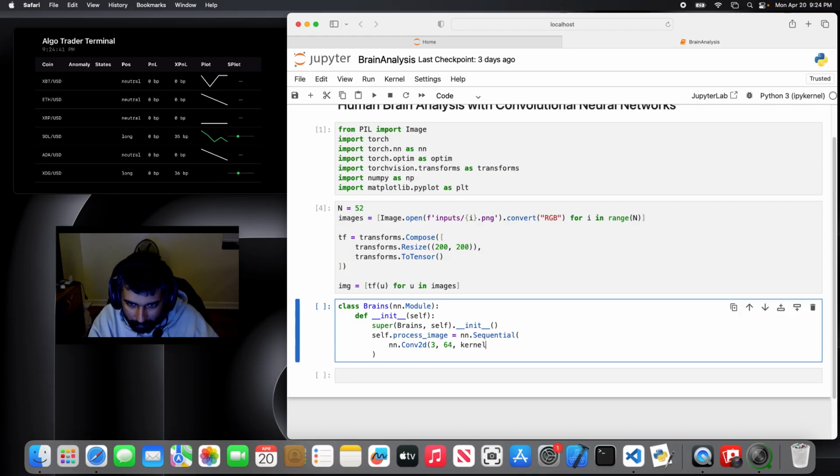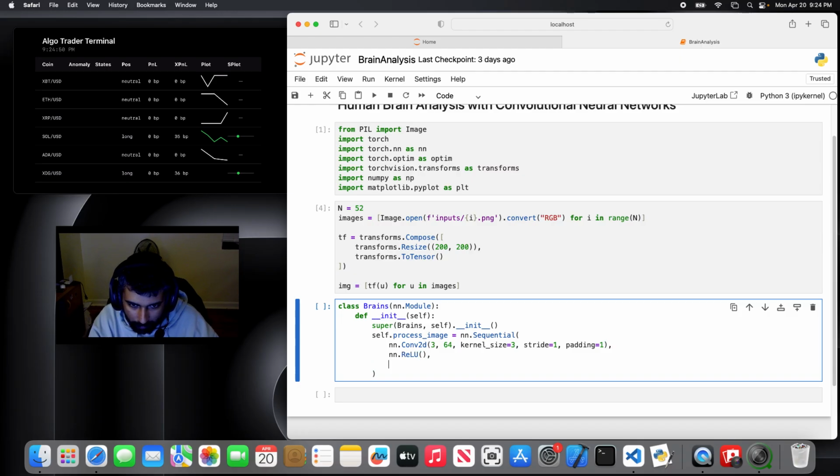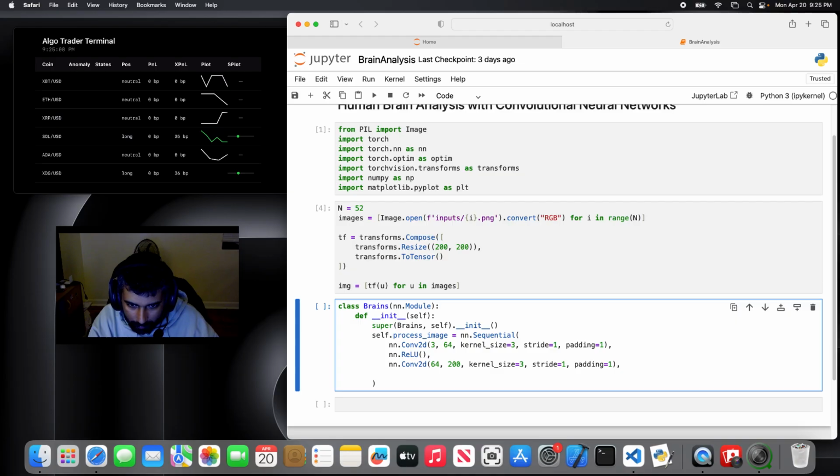I'll make the kernel size equal 3, stride equals 1, padding equals 1, and then I'll do a ReLU as the activation function for this layer, and then nn.Conv2d of 64 to 200, kernel size equals 3, stride equals 1, padding equals 1, and then I'll just keep this simple. I'll do nn.AdaptiveAvgPool2d(1, 1).